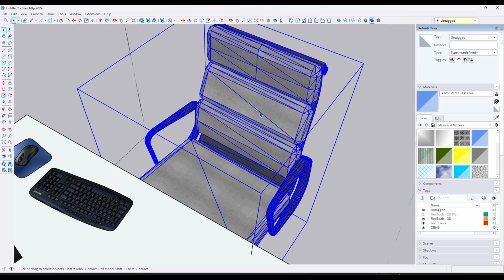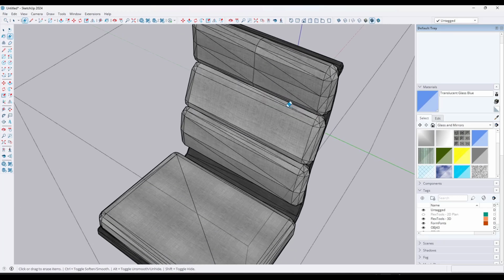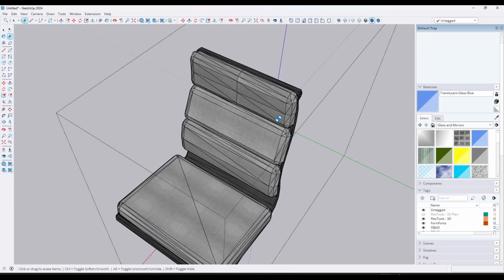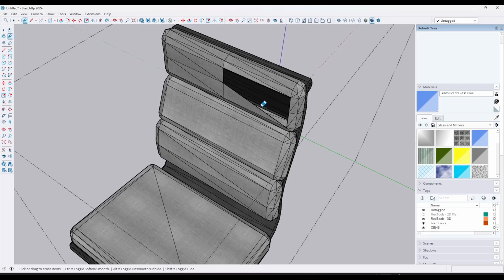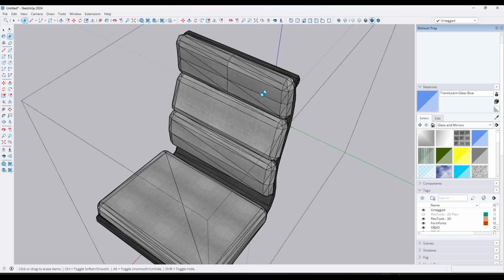Now, the reason for that, and I'm going to double click into this a little bit further, is because some of this is triangulated geometry that is actually working as supporting geometry for this chair. That means you can't come in here and erase it, because you're going to start getting gaps in your chair. What we want to do with geometry like this is soften it. You could come in here, select this edge, and toggle it to soft right here.